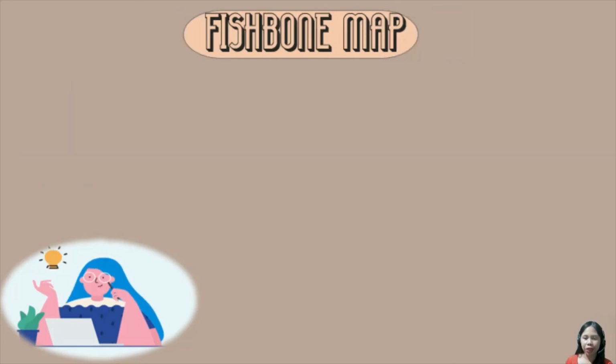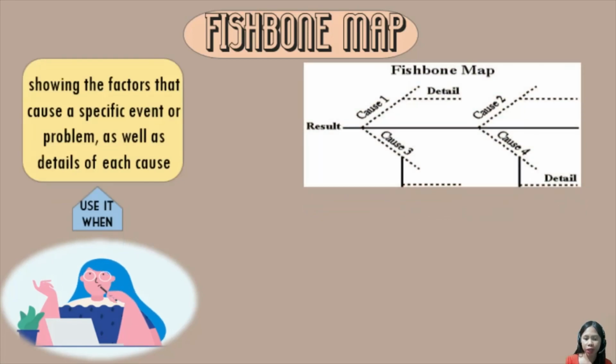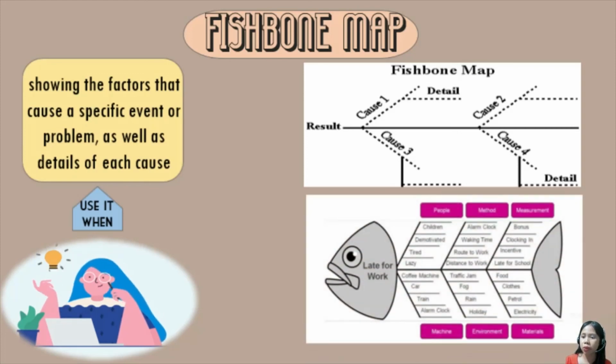Then we have the fishbone map. The fishbone map is called by that name due to its resemblance, of course, to the skeleton of a fish. The fishbone map is another visual way for you to show cause and effect. It is a more structured approach, though, because the use of this graphic organizer allows you to truly diagnose the problem because it displays all of the contributing root causes of a certain problem. You use the fishbone map when you want to analyze a problem statement or if you would like to conduct a quality or a process improvement.